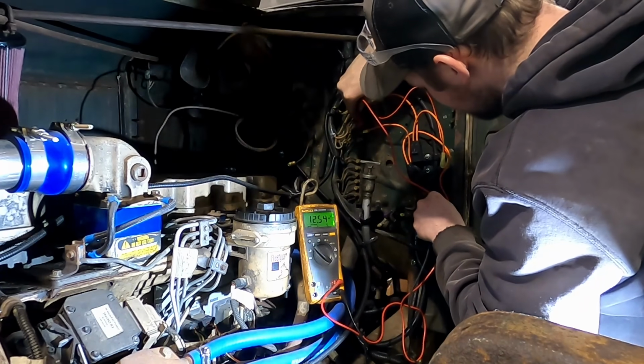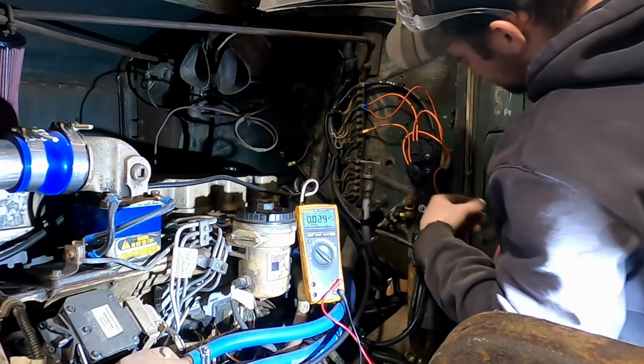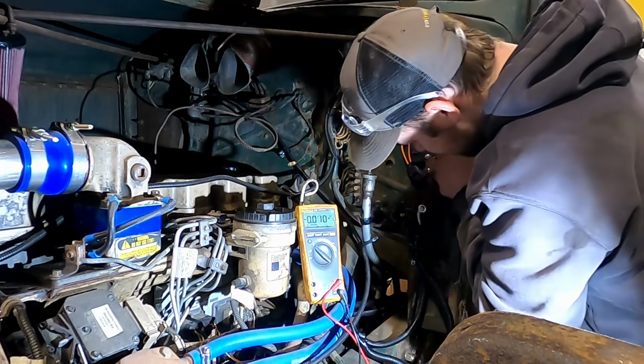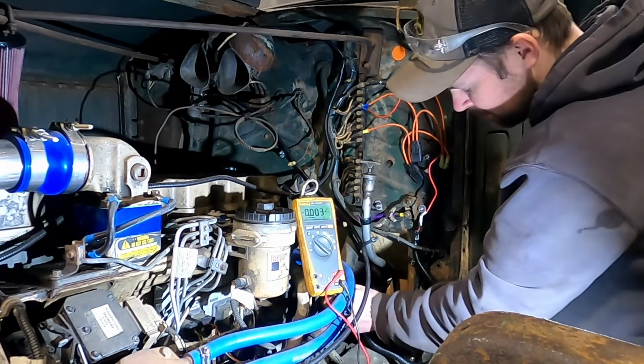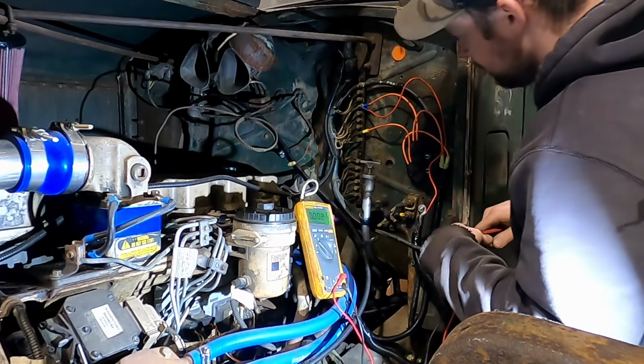That one is. Okay, so that is our hot power. Must be going through a fuse in the dash of the truck. So our hot power here goes to here. I'm going to start tracing back some of the wiring there and how that is going to the ECM.